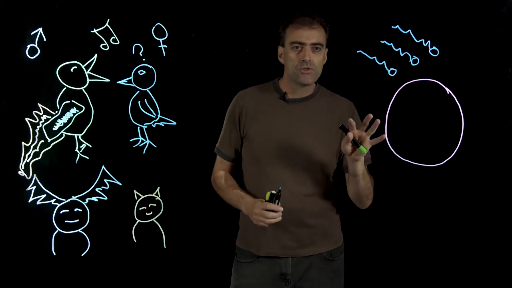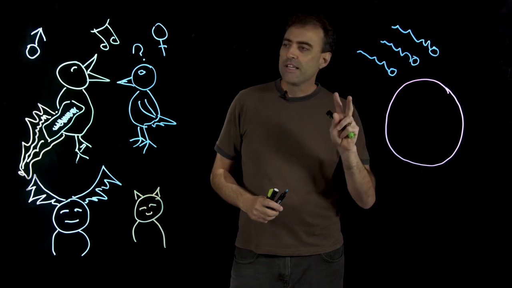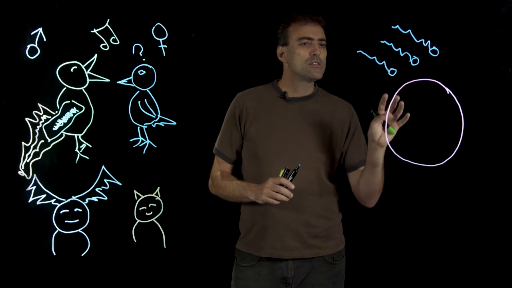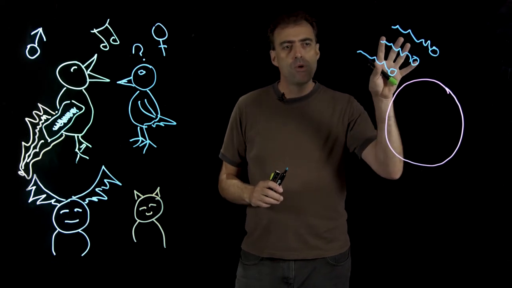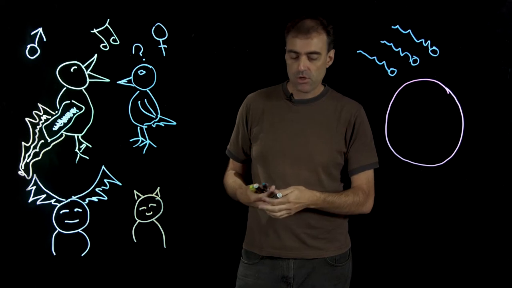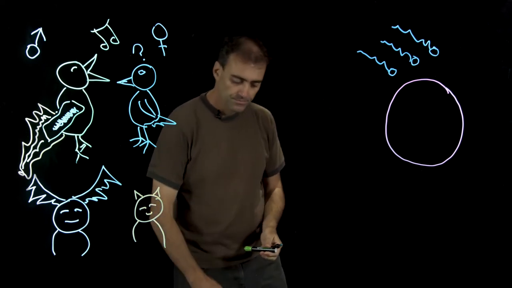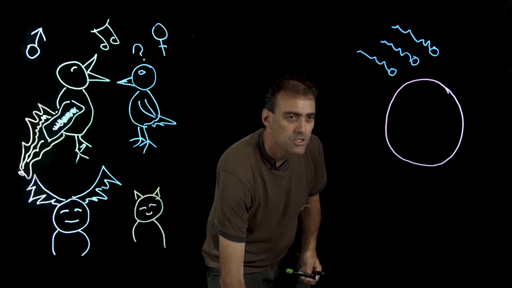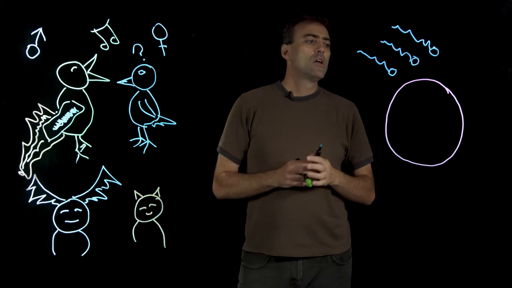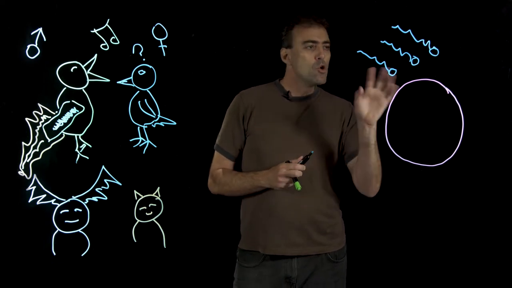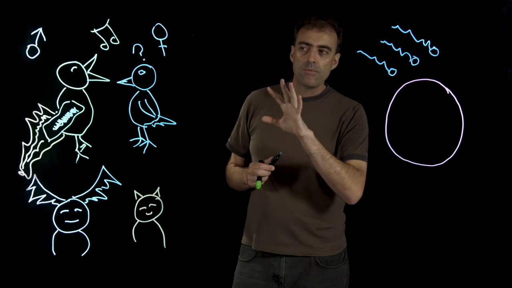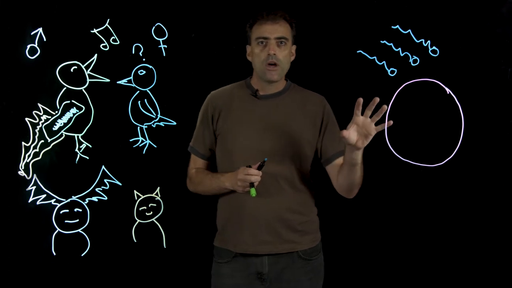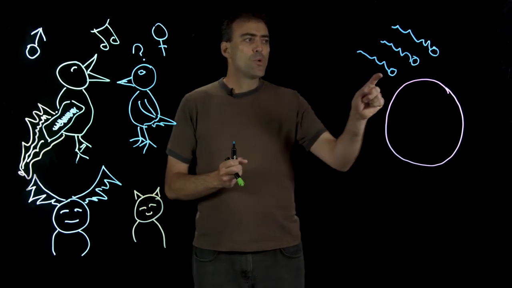Now, just again, back to our studio audience. Two things that you notice, apart from the color, so it's not the color, two things that you notice that are different about the sperm and the egg as I've got them on the screen here. Any guesses? The egg seems much larger. Exactly right. Sperm's more complex. Maybe, but let's focus on that first one about size. So eggs are big, sperm are small.